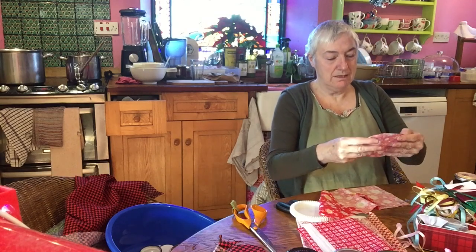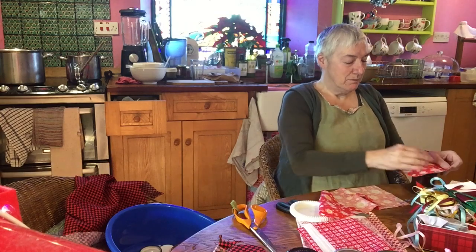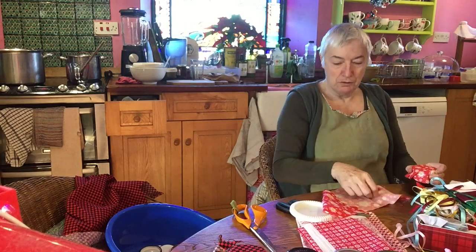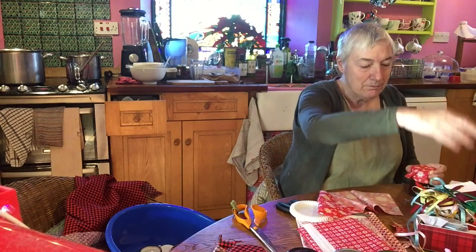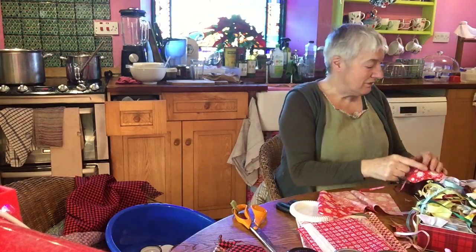Let's see what that one's like. Well, firstly, it's not round, but hey, this is jam. It's going to be in the bin, isn't it, before you know it. Now, what have we got here? There's a nice pink bit. That might be about the right size.